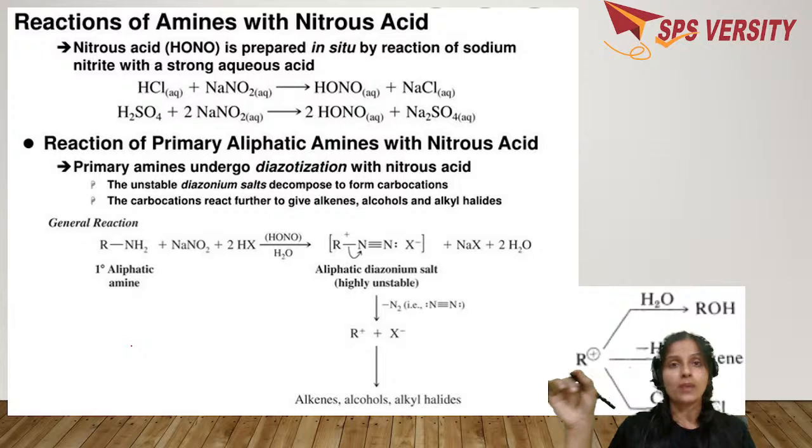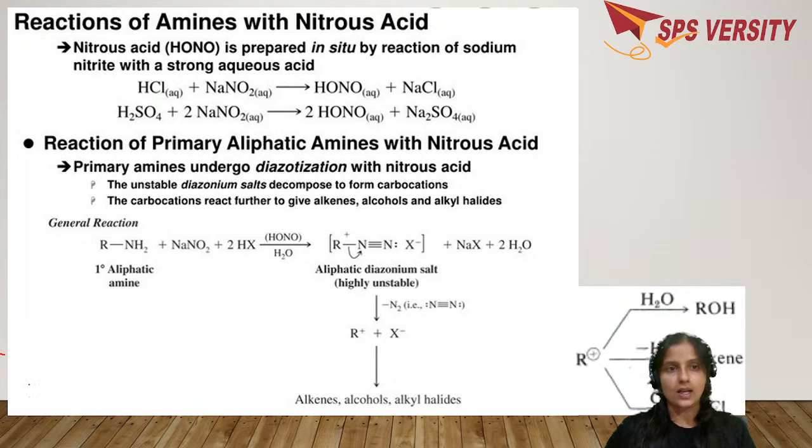The reaction of amine with nitrous acid. Nitrous acid is very unstable, so it is prepared in situ by the reaction of sodium nitrite and a mineral acid like HCl or H2SO4. Whenever you say it is unstable, you are not going to keep it prepared in the laboratory. It's stable only at a very low temperature, below 5 degrees Celsius. So this reaction should be carried out at a very low temperature, better to use ice.